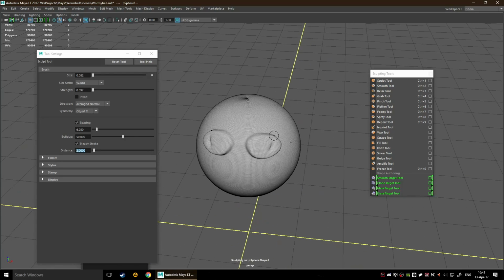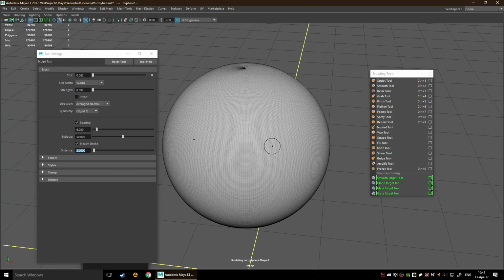So this would be something like some kind of goggles. If I press and hold Control, this will enable me, in our case, to maybe create the eye sockets. But as you can see, I need to actually move my mouse quite a little bit more. So there's my eye sockets, for example, right? I can actually make them maybe bigger, smaller.